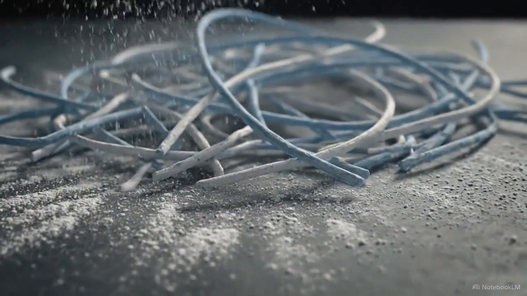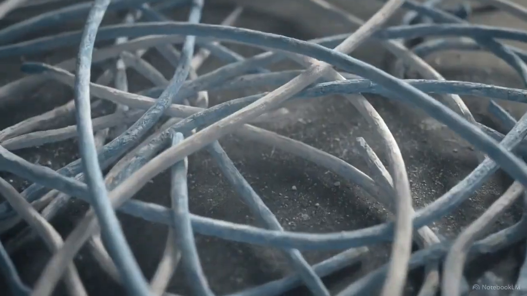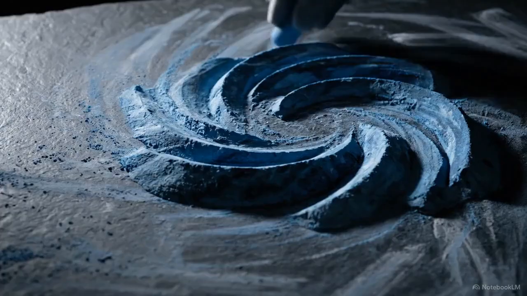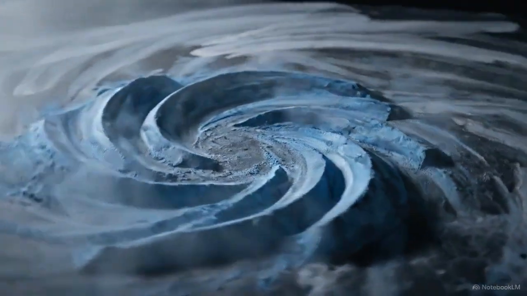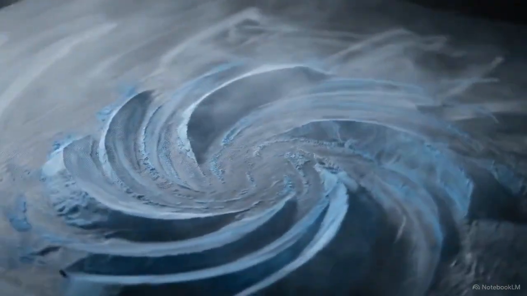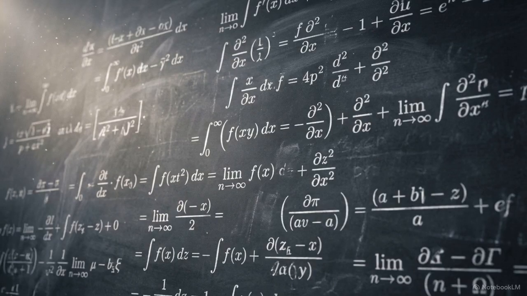When you look at the turbulent surface of the ocean, you are watching a system defined by continuous change. The physical world is rarely static. It is governed by constantly shifting variables that dictate how heat flows, how structures bend, and how fluids move. To describe these flowing systems, mathematicians use differential equations.